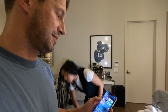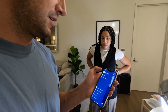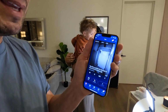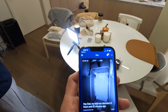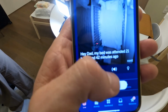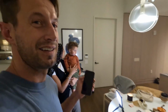Here's what happens. It pairs with an app on the phone. You click the app, you're in the Nanette. The only one we have right now is connected to our bedroom, so you can see him, hear him. It actually has a really cool feature where you can override the sounds when you turn on this little one, so there's no sound, and then sound on both sides, which means even when you turn off the phone to sleep, you can still hear the sound. So it's like a true monitor that goes with you.